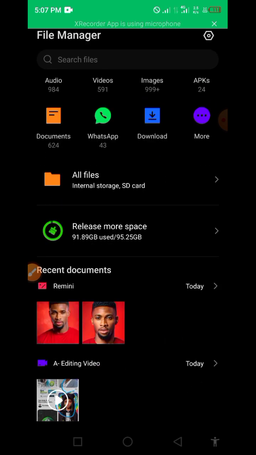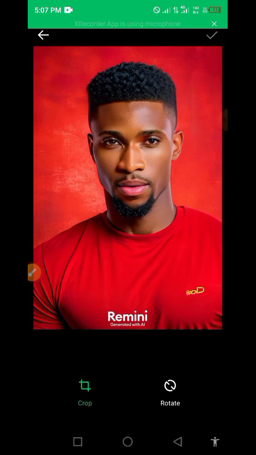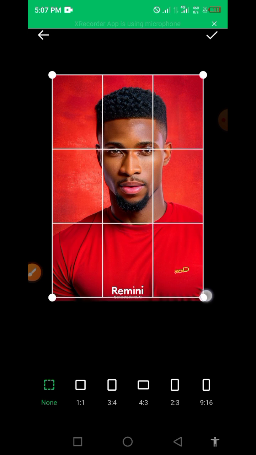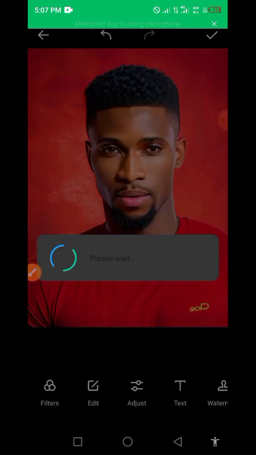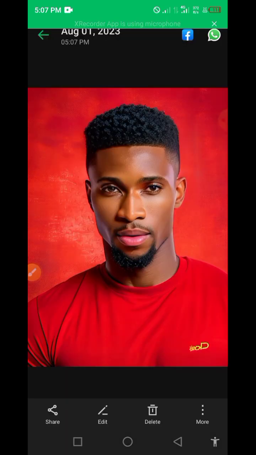And one thing you should know is it always comes with a watermark down there, which you can always crop out if you don't like it, by just cropping like this and saying, hey, you get out from here, and you click on this and you have the image all yours. So you just keep on checking and you're good to go. So that is how to have this picture.